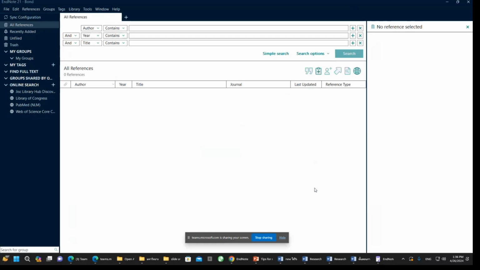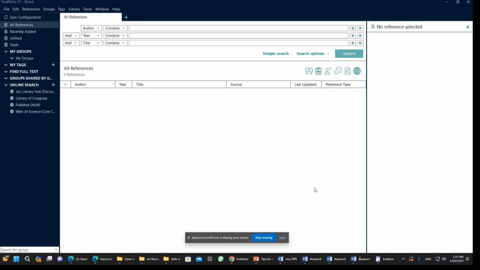So I will give you some setting preferences, some features that you need. For some of you, when you reopen, Endnote will open the most recent library that you just used. Sometimes that makes you confused.